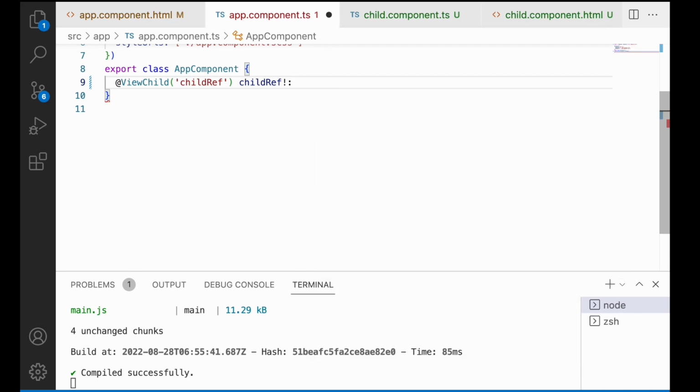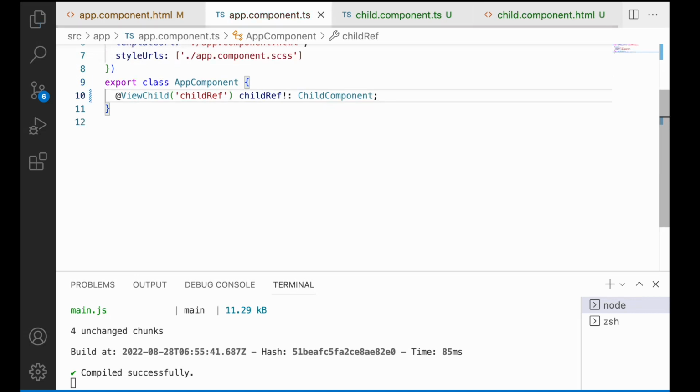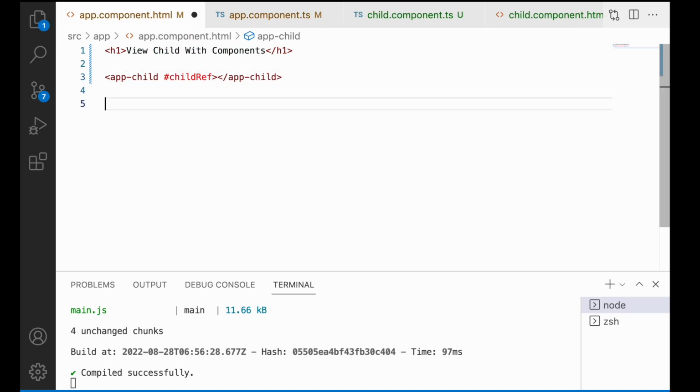That element ref is pointing to your child component. So you can give child component as well, because it is the reference of this child component. Till now we are able to access this child ref, but how to change the value? For that sake, let me create one button in my parent component and change the child component value.